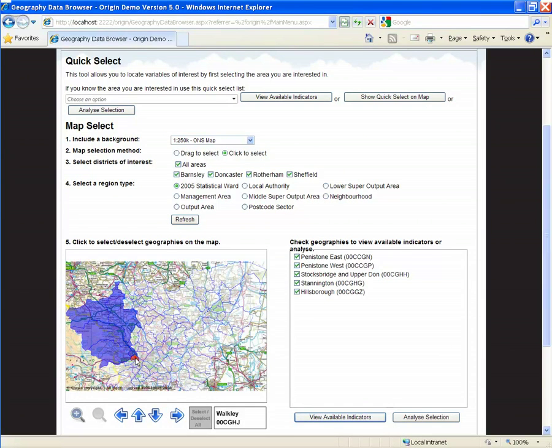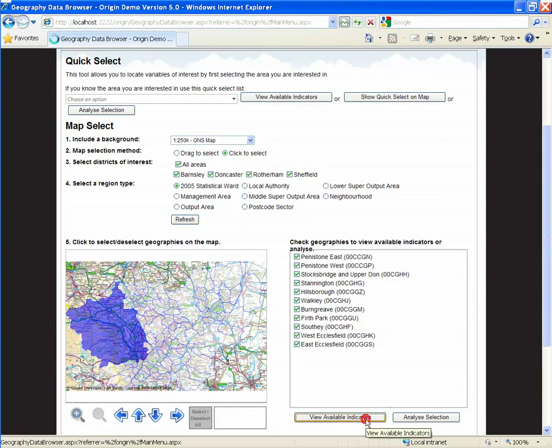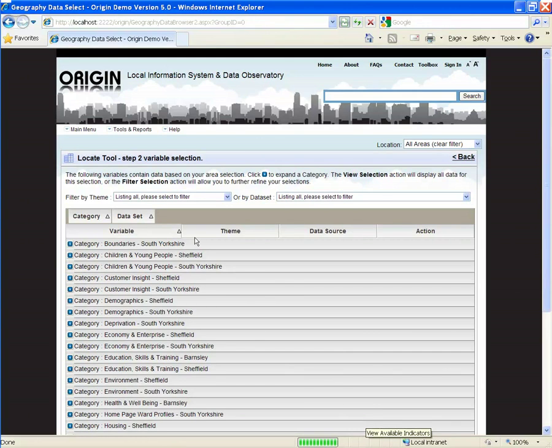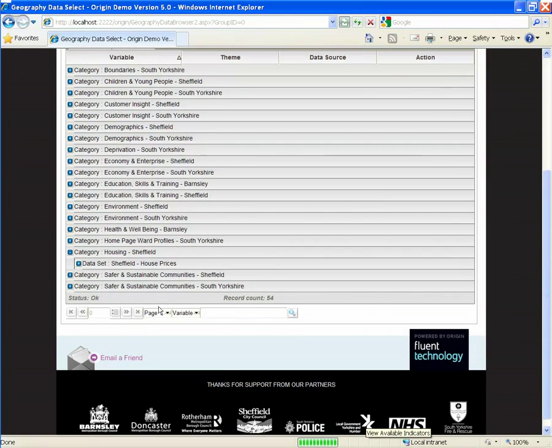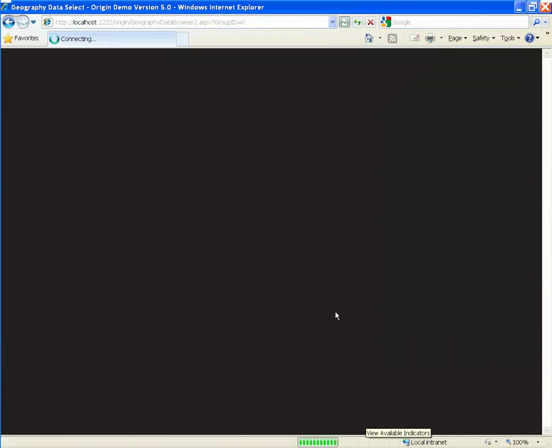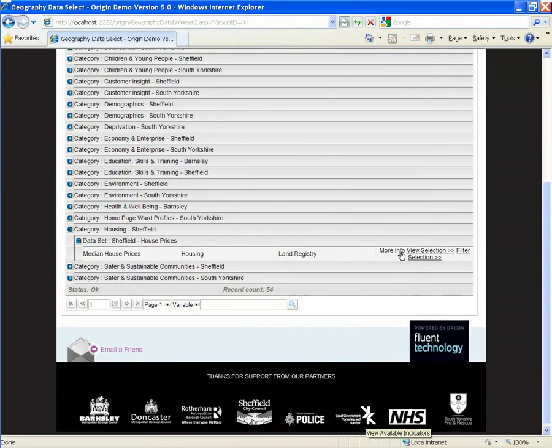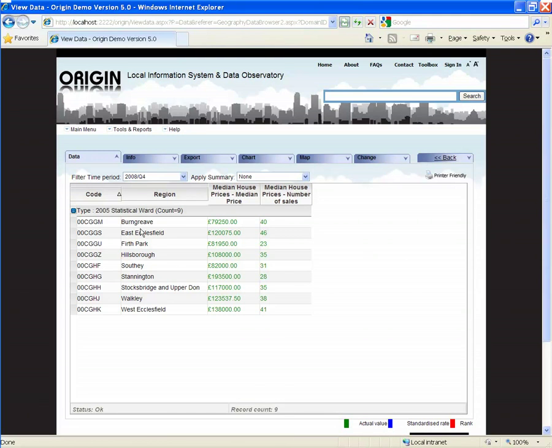Once you build up the query that you're interested in, you can view all available indicators for that geographic selection. And again, using the data browser, you can drill down, view datasets, view metadata, or actually view the selection. So in this case, I'm just looking at the specific wards that I chose from the Locate tool.